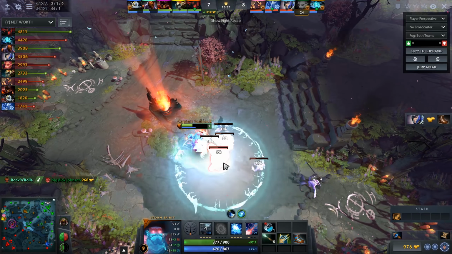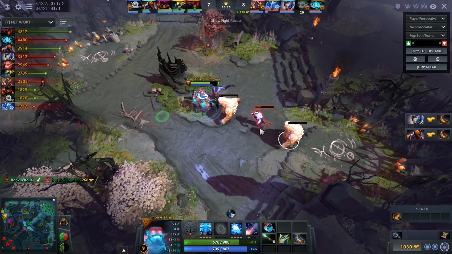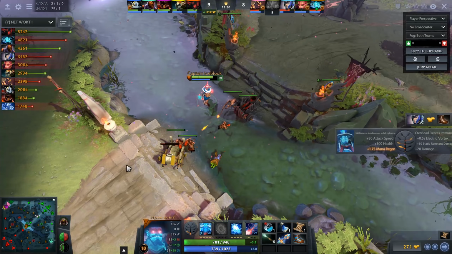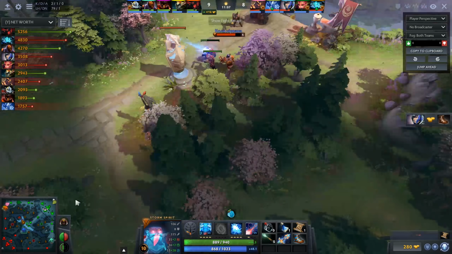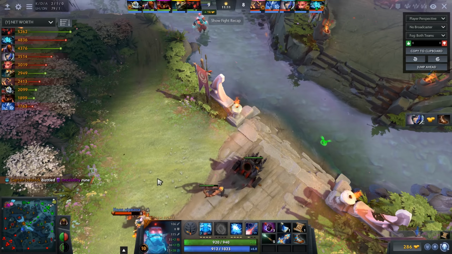Let's talk about item choices. Looking at the enemy heroes, I can tell that I'm not going to be stomping them anytime soon. Normally, with an okay farm, I would aim for an early Bloodstone, but here, where a tiny misplay causes your death, you want stats first and foremost. That gives you a fighting chance.